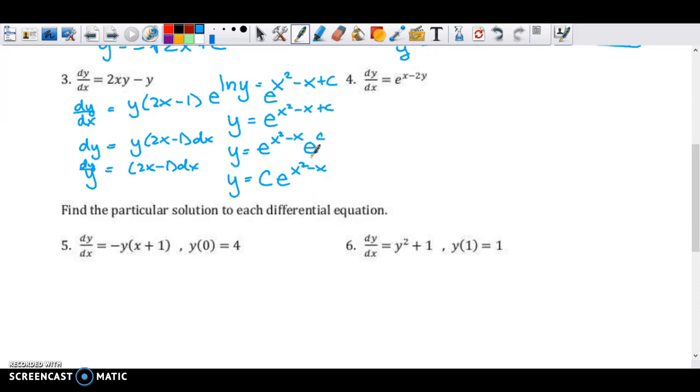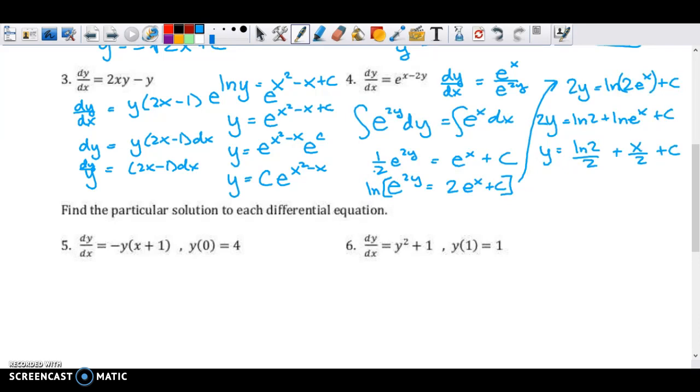All right, let's have you try number 4 on your own and then play when you're ready to see the answer. And to get you started on number 4, I want to remind you that when you are subtracting in your exponents, that's the same as division. So I would start with your problem looking like this.